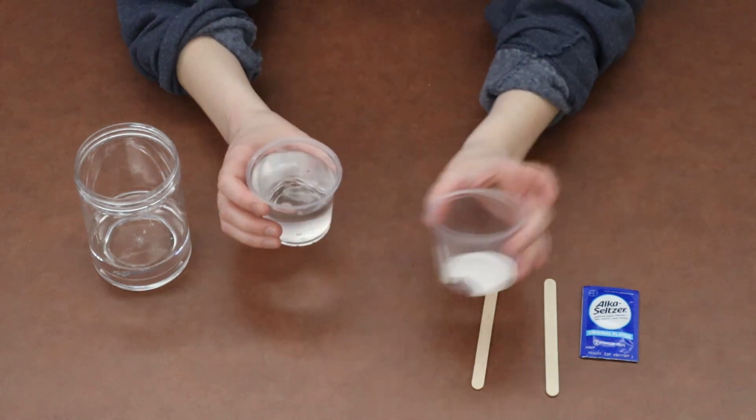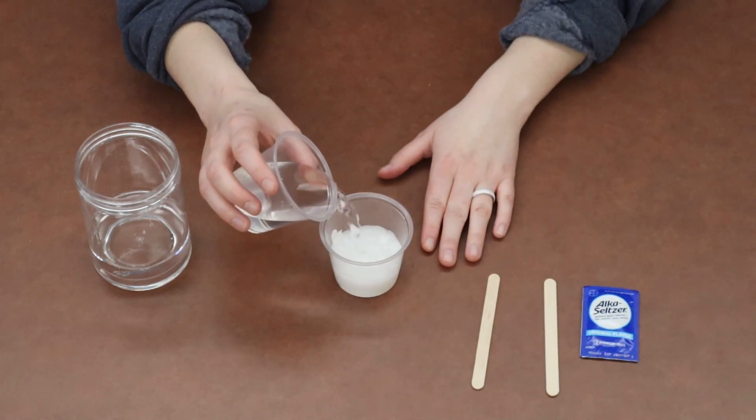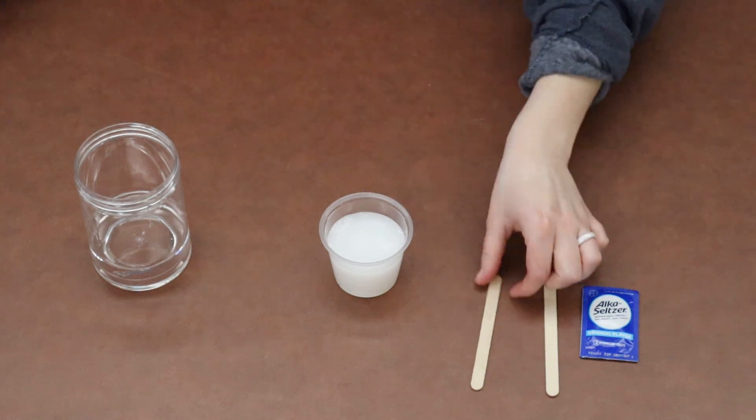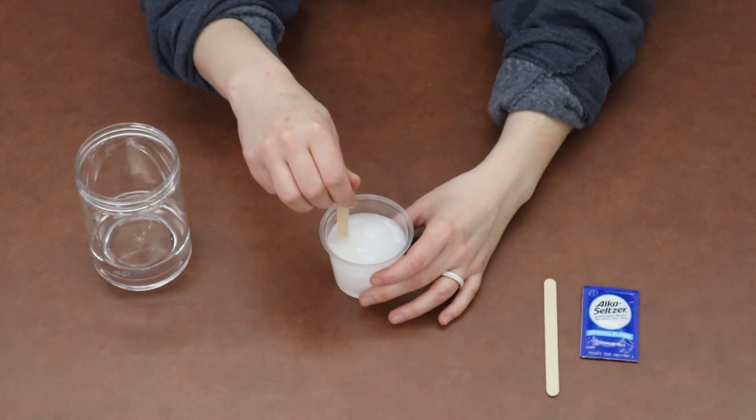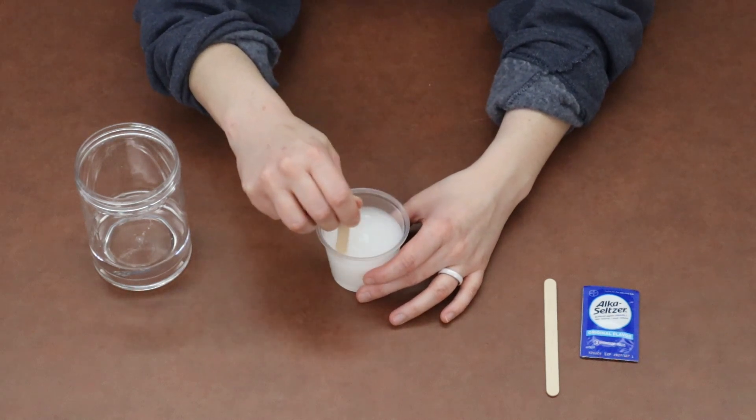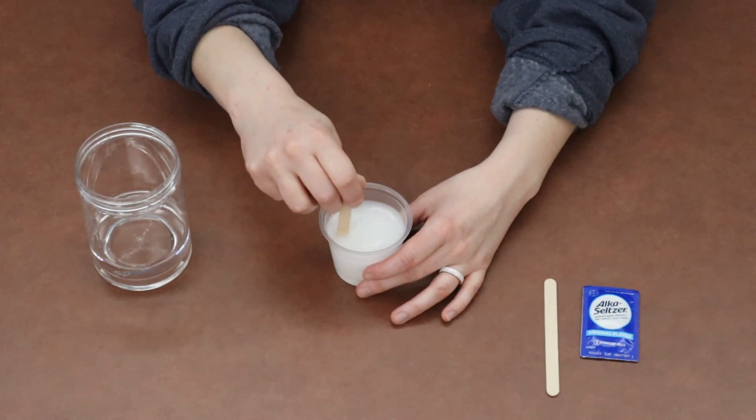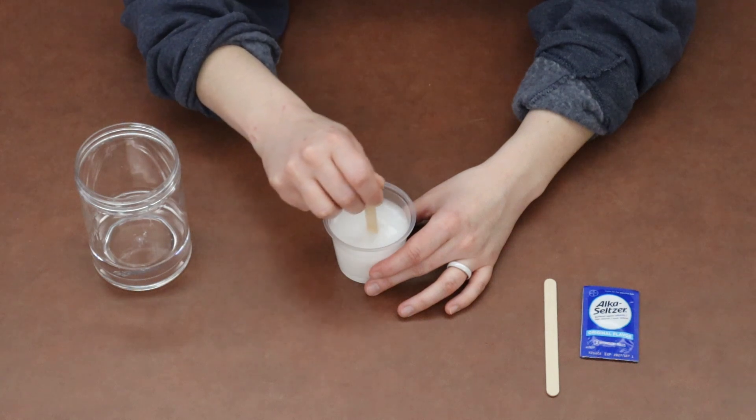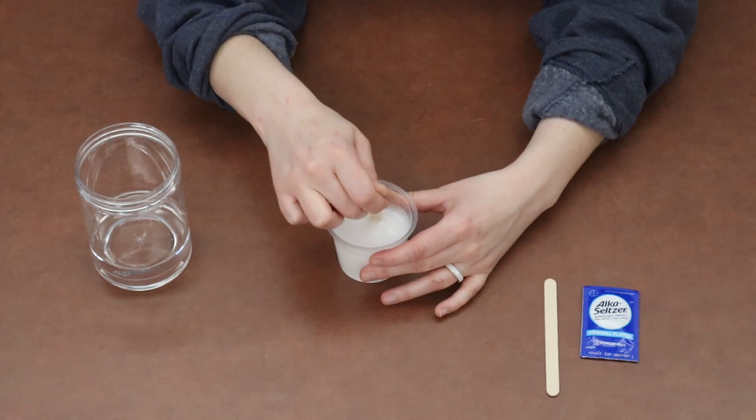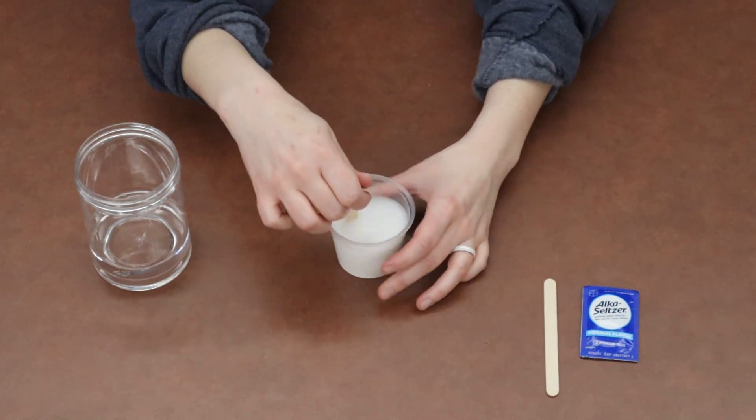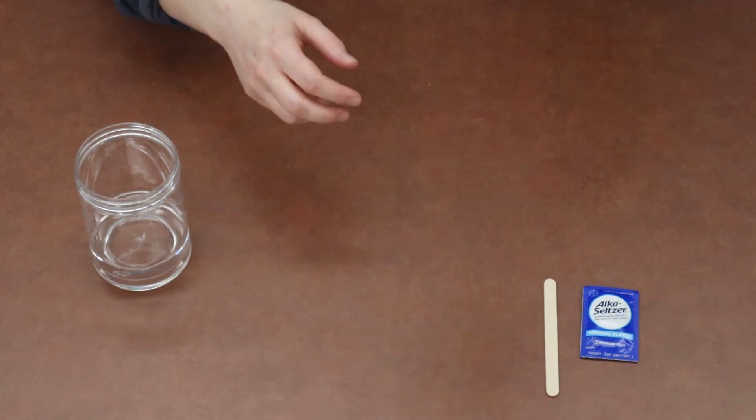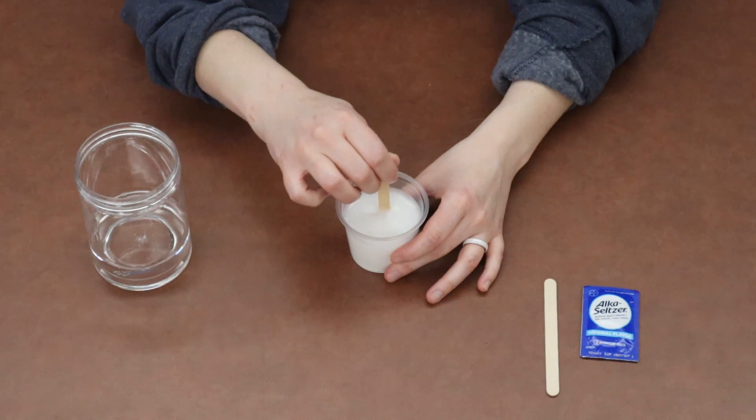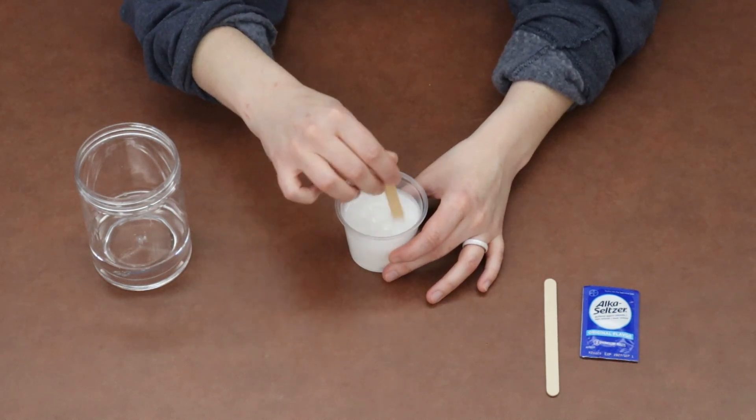Okay, so you can either take the white paint cup to the sink and fill it up. I've got my little cup here. I'm going to fill it up about, I would say, three quarters of the way. So then I'm going to set that aside. And I'm going to take my popsicle stick. And you're going to want to mix the paint and the water very well. So take your time in doing this step. I take my popsicle stick and I go all the way to the bottom. And I scrape the bottom to make sure that we are getting all that paint mixed together. And you can even kind of see it on the sides a little bit. You could even try lifting up the cup and looking at the bottom. But take your time in this part because we want to make sure that we're getting as much of that white paint that was at the bottom mixed into our water.